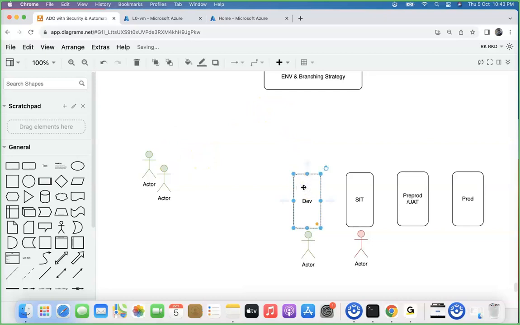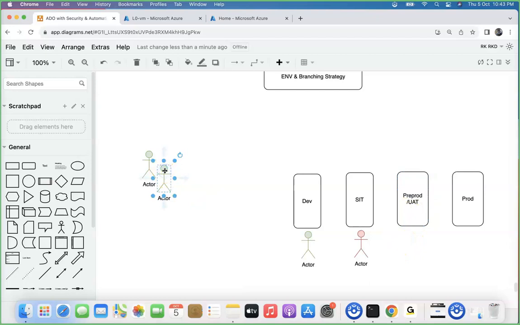You will deploy individual features on the dev environment only for developers. You will deploy merged code into SIT for the testers. You will deploy the same merged code after testers certify that the code is really good, then you move the same merged code to the pre-prod environment, especially for the stakeholders.